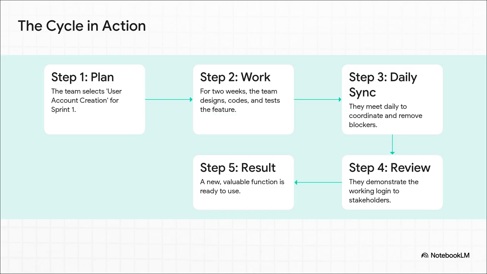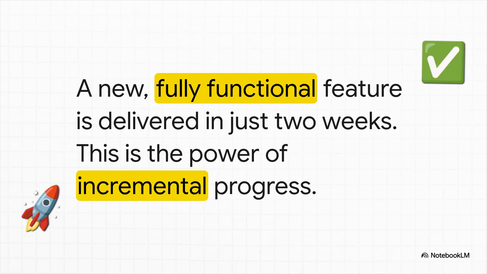They design it, they build it, they test it. Every morning, they have their daily scrum to make sure they're on track. And when they get to the sprint review, they don't show mock-ups. They show a real working login screen that stakeholders can actually click on and try out. And there you have it. In just 2 weeks, they didn't just make plans or write reports. They delivered a fully functional, tested piece of the app.